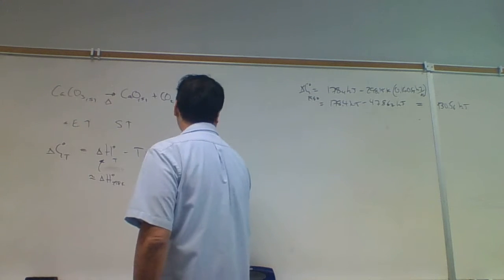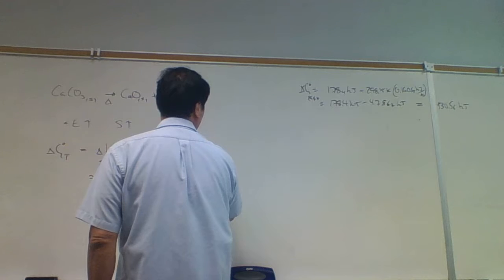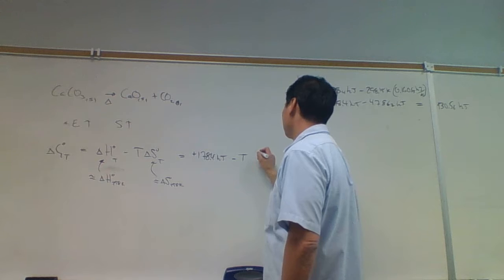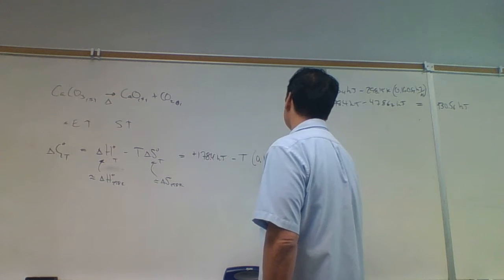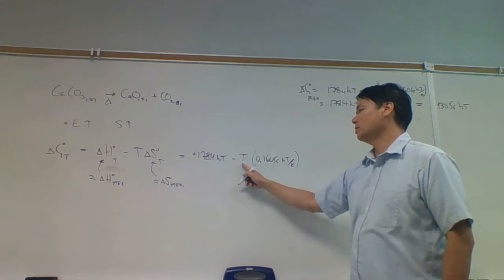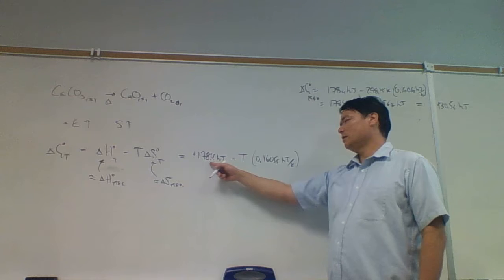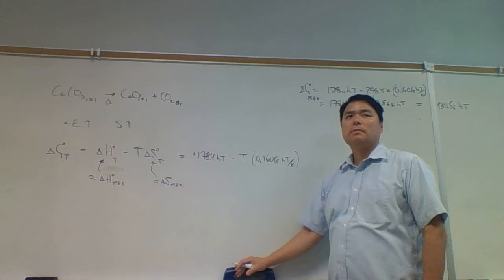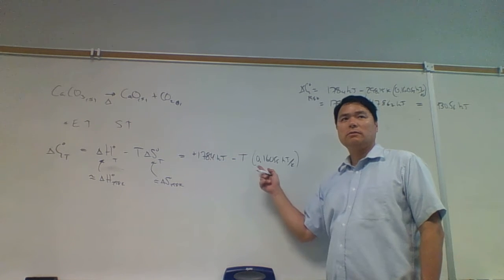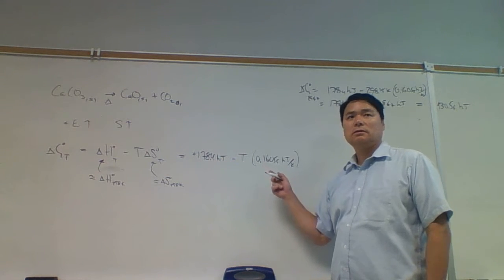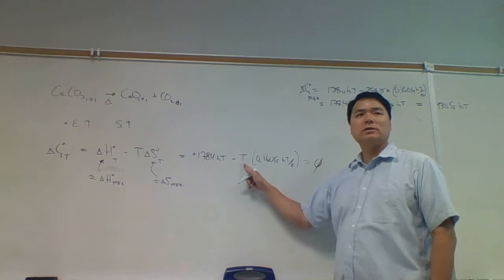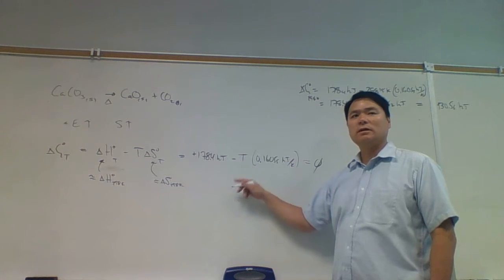And so, the enthalpy term is plus 178.4 kilojoules. Now, this is going to be minus T, and the entropy term is 0.16055 kilojoules per Kelvin. And so at what Kelvin temperature will this term cancel out that term? If this term cancels out that term, then this minus this term will yield 0. So I just set it equal to 0 because it's the easiest way to solve it, rather than guessing a whole bunch of numbers, and just solve this algebraically for the temperature.